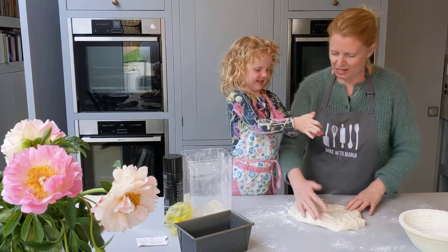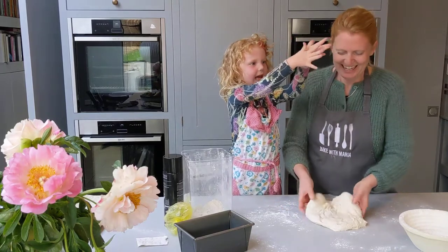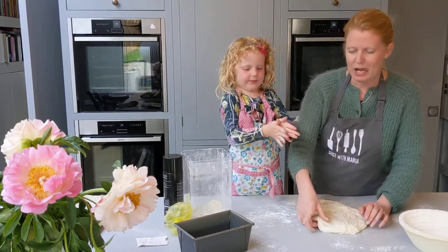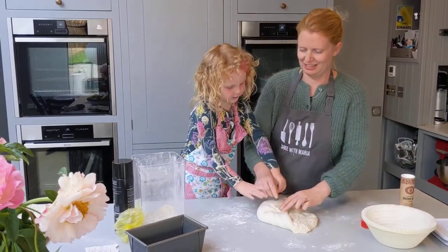Right, so now we're going to show them how to shape it. See? Stick on my hand. I know. Right. So with the dough in front of you, I'm just going to grab your tools, Connor. You can touch it in 1 second. If you have a look here, everyone, I'm going to take all the edges into the middle.